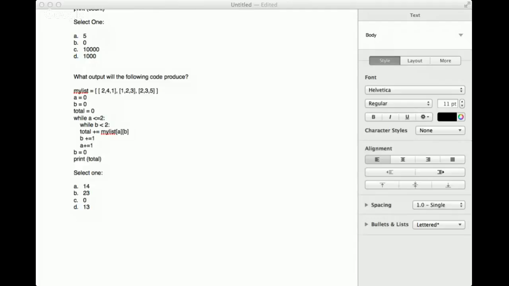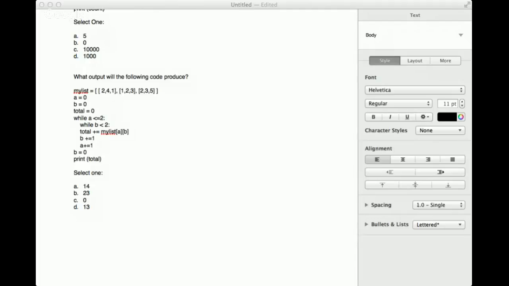But actually at that point B is greater than 2. If we're taking this literally, let's say we're at A and B equals 1. We add 1 to B, so B becomes 2. We add 1 to A, it becomes 2.